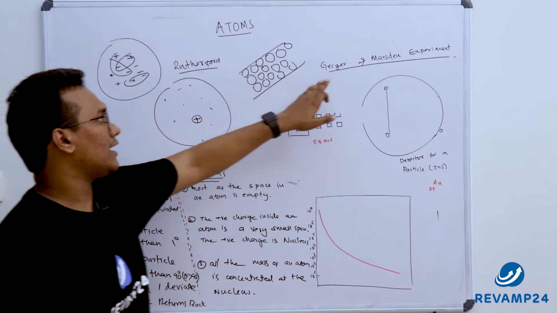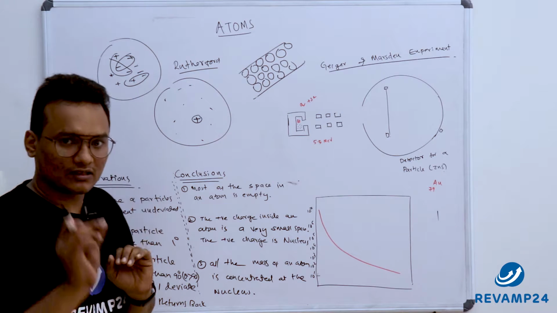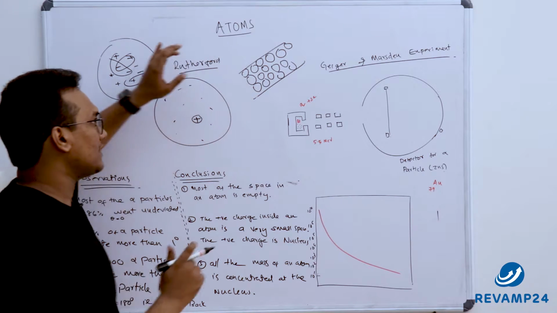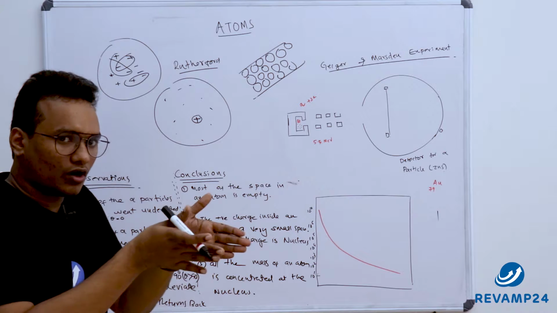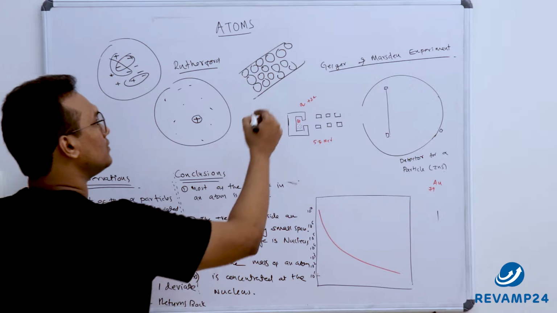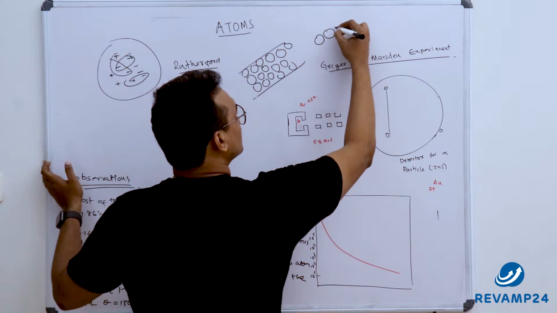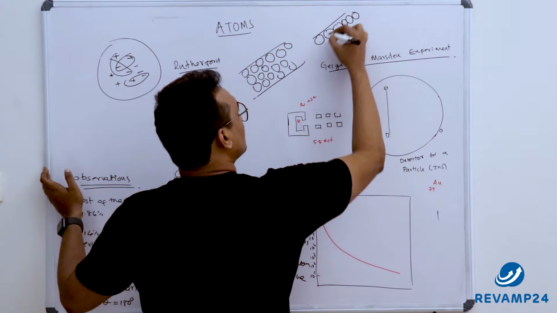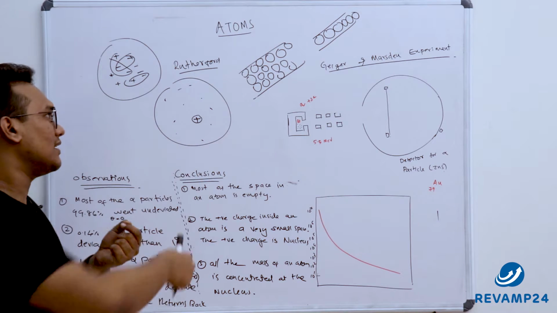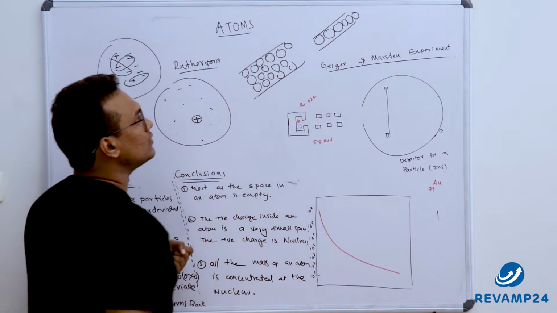So to understand the structure, Geiger and Marsden took a gold element, a thick gold foil, and hammered it. It's not mechanical hammering as we say. Using machinery, they were able to reduce the thickness from this to this. Now see, what is the difference? Here we have a lot of atoms. Now just visualize that we are hammering at one side, and now a thick sheet has been made into a thin sheet.